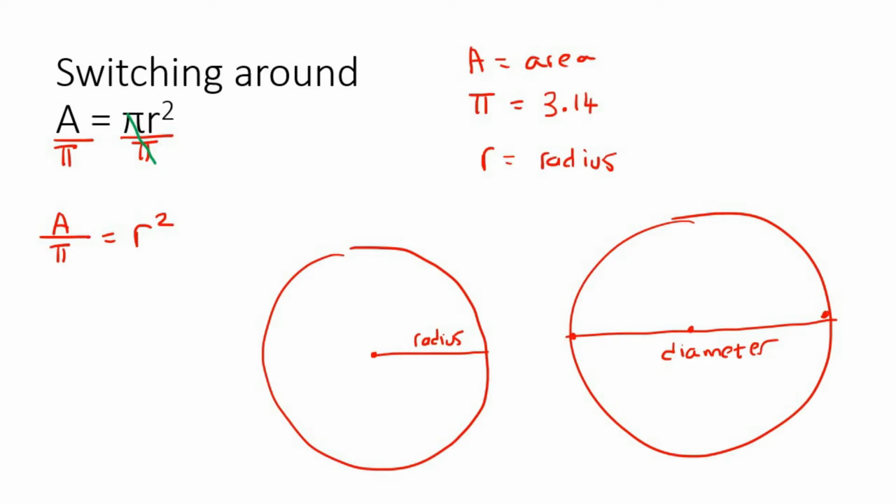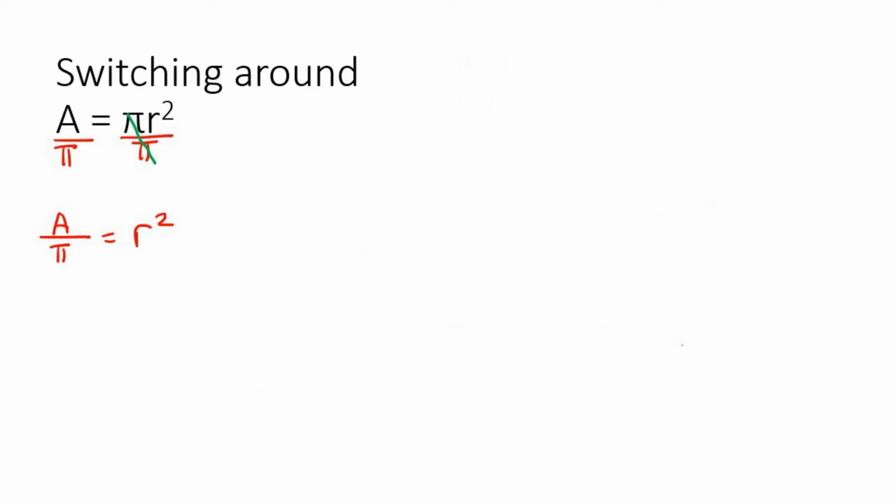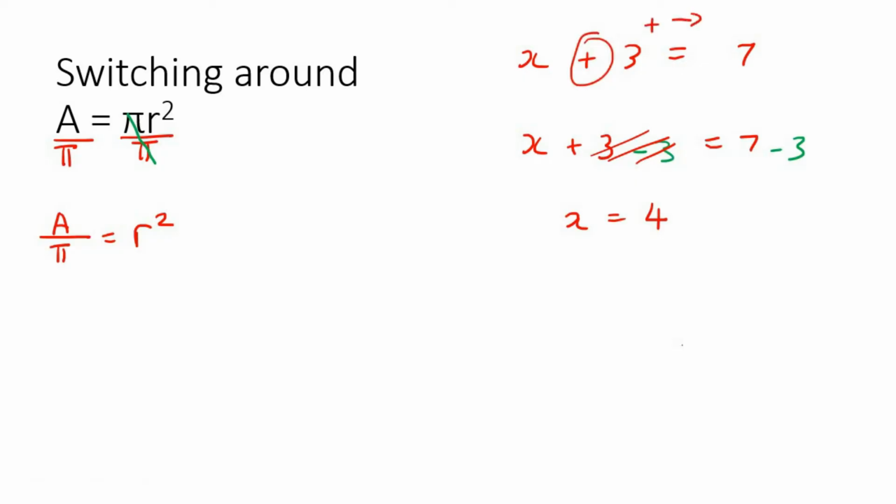Now, we haven't spoken about this yet. In previous lessons when we looked at equations, we spoke about things such as x plus 3 equals 7. To get this x by itself, we needed to take this 3 away. So what we did is we always did the opposite. If this was a plus 3, then the opposite is minus 3, because that will cancel it out. Then you have to do the same on the other side. Here it cancels out, which is what we wanted, and so x is equal to 4. When we had a plus here, we used a minus on the other side.